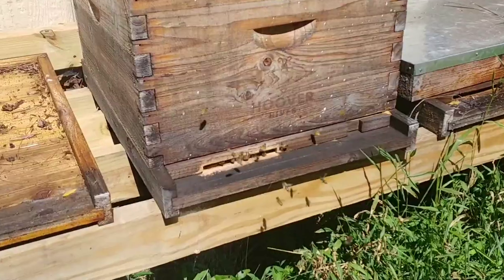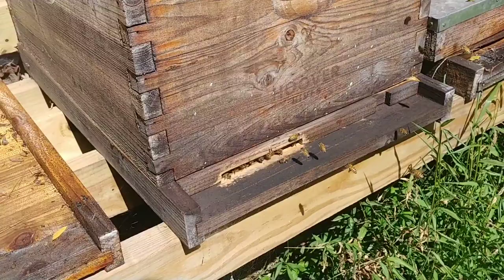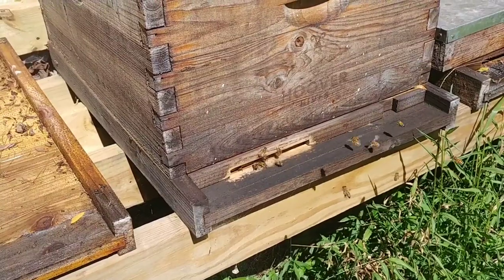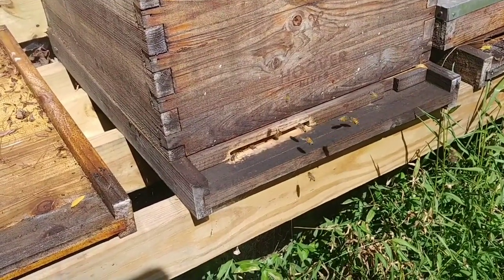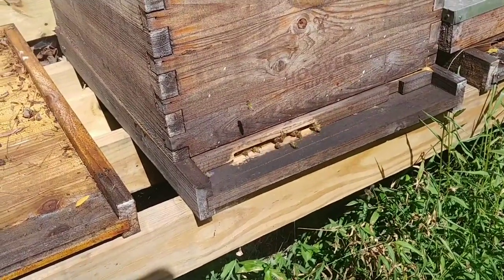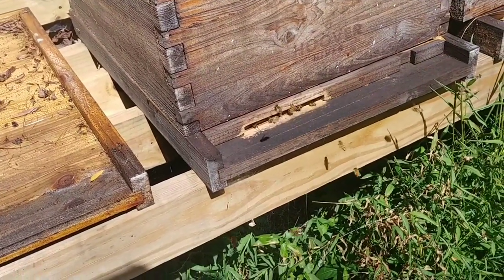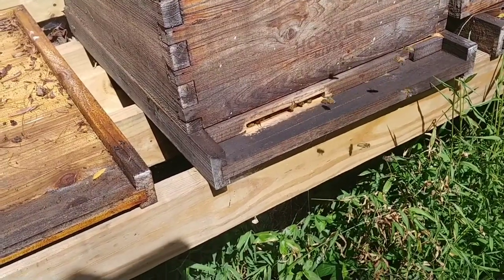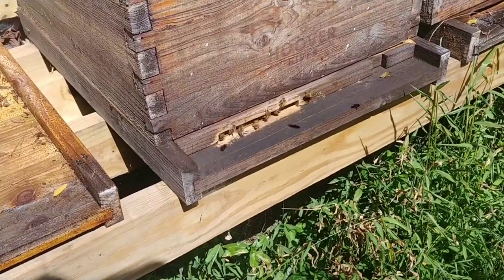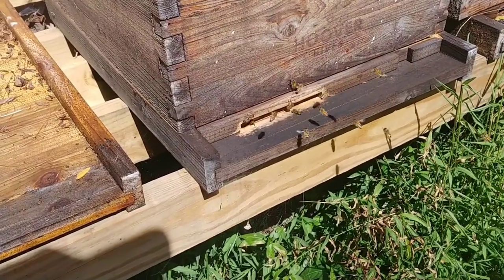In Northern Kentucky, some years we have a weak honey flow, some years a strong one, and it really boils down to how much rain we get. Too much rain means the bees can't be out foraging, so you don't get a lot of honey. Too little rain means there's just not enough nectar flow in the plants, so the bees don't have nectar to bring in. But if it's just right, you can easily put on several supers in the fall.